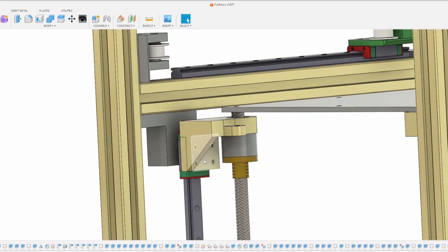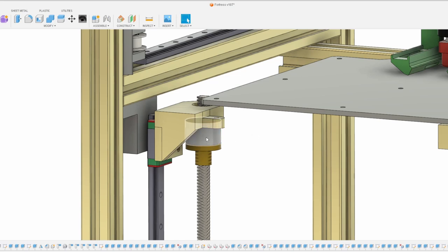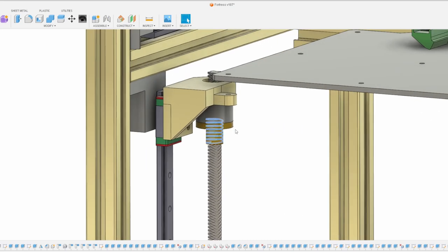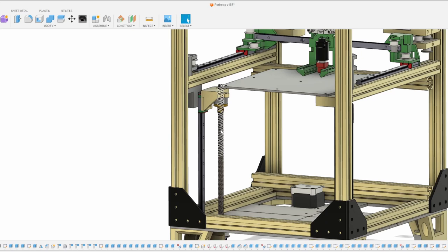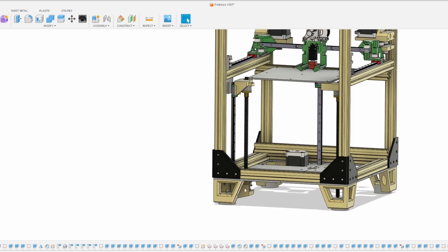I'm going to bolt onto the MGN9 here. This is a placeholder — an Oldham joint. If you don't know what an Oldham joint is, it's a three-piece coupler that allows your lead screw to move without moving the bed. It decouples the lead screw from the bed, so if the screw is bent it won't translate into bed movement as it moves up and down. These anti-wobble Oldham couplers are a main component of the design and can be found on AliExpress relatively cheaply. The lead screws look like they'll be 250mm, since the lead screw needs to go down into the bottom compartment where the belt will run.